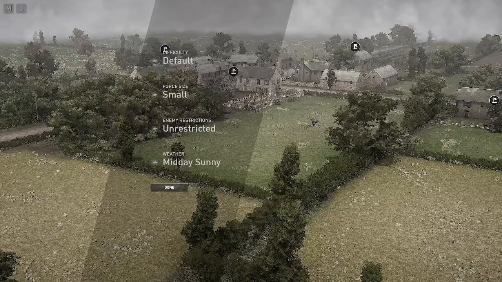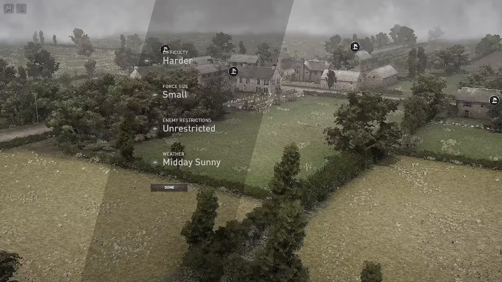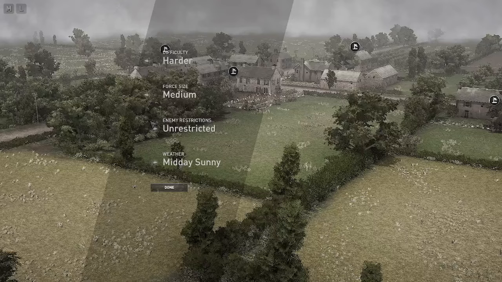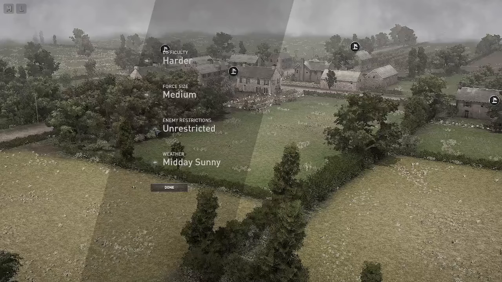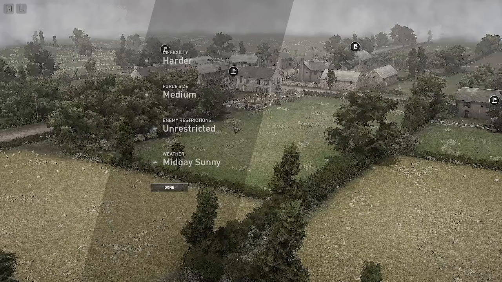But we can pick the weather, or we can pick the difficulty. I'm going to make it hard because I know what I'm doing. I'm going to use a medium force size, which is actually quite a lot for this map, but we shall see. Enemy restrictions: an armored division, airborne, special service brigade, infantry division with infantry tanks or armor owned. I'm just going to leave it unrestricted, they can bring whatever they like.